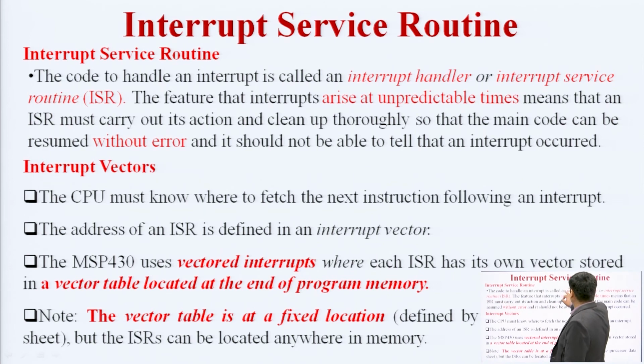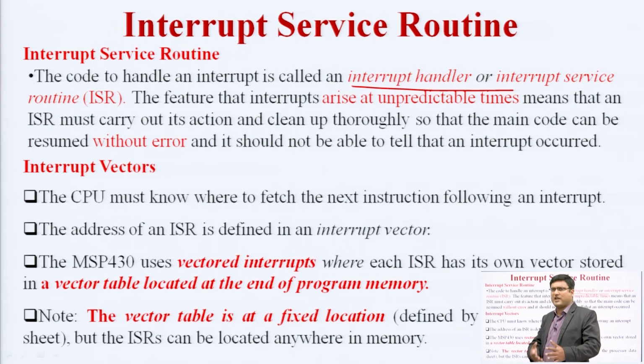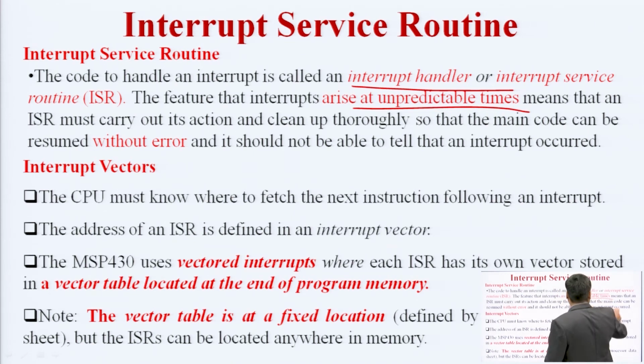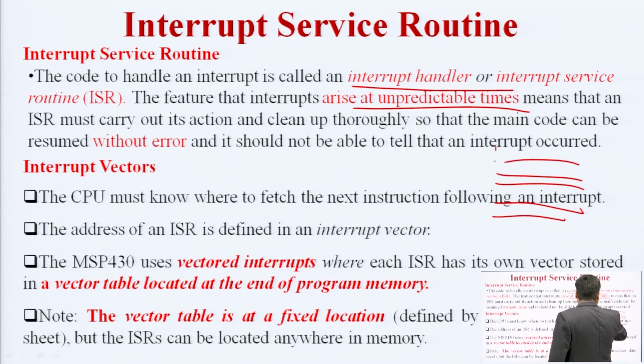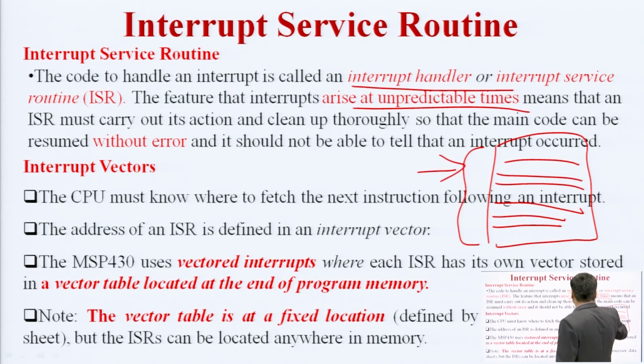So what is an interrupt service routine? ISR is like a set of protocols, a set of rules to execute the interrupt. The interrupt service routine tells the microprocessor how to deal with the interrupts upon receiving the instruction. It can occur at unpredictable times. Each ISR has its vector address. So this is like a menu or table of contents which tells the processor how to deal with the interrupts.